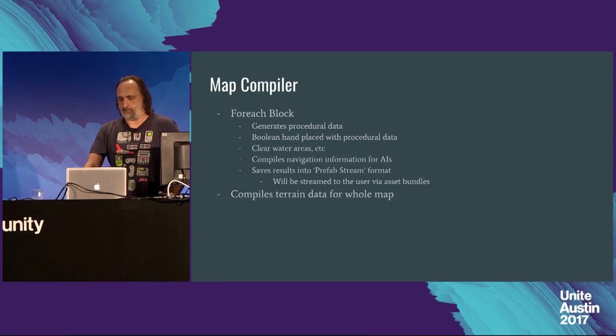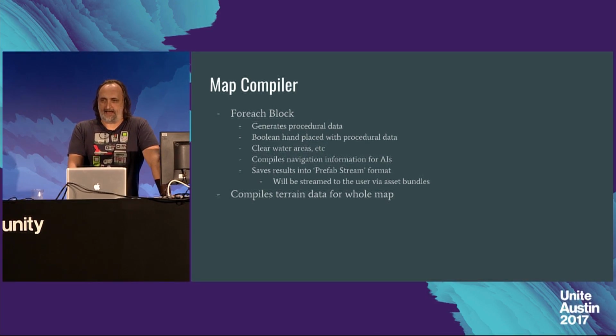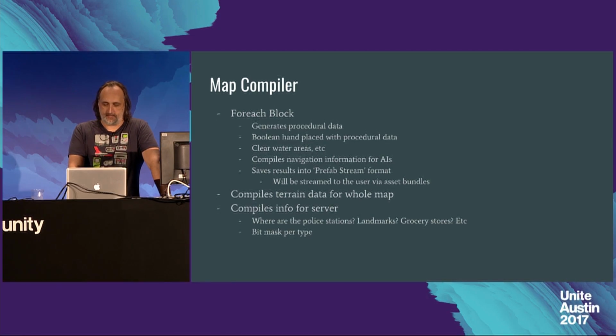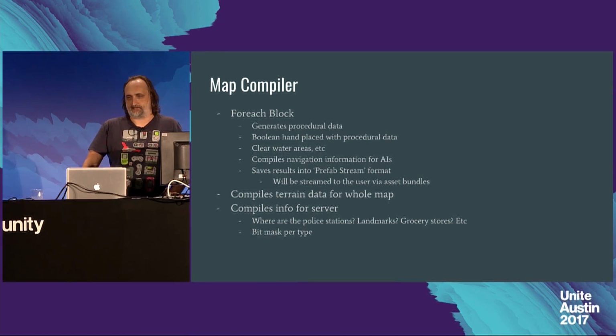While we're doing this, we also compile down a bunch of terrain data about how to render the actual terrain. And we compile a bunch of info for the server so that the server can know, like, hey, where are all the police stations? I want to spawn things there. Or where are grocery stores? Because that's where food should be.